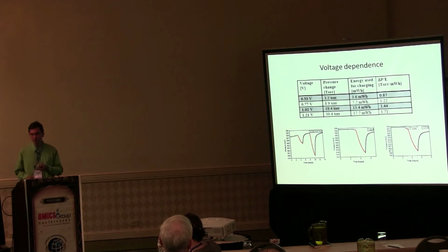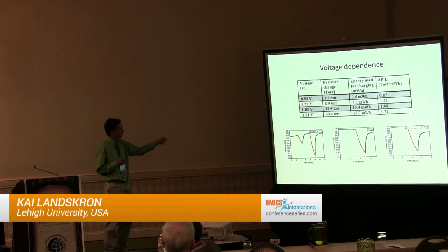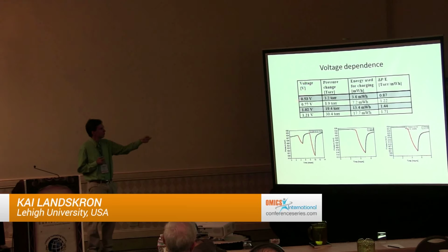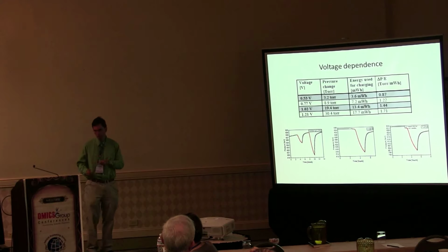Furthermore, we were interested in the voltage dependence of this effect. Therefore, we ran cycles between 0.5 volts and 1.2 volts. You see that the pressure changes by an order of magnitude. At 0.53 volts, the effect is only 3.2 torr. At 1.2 volts, we have a pressure change of 30.4 torr.